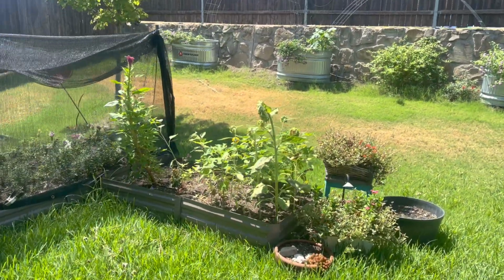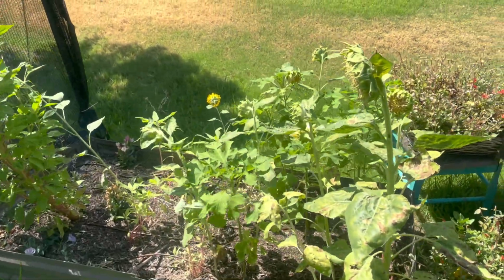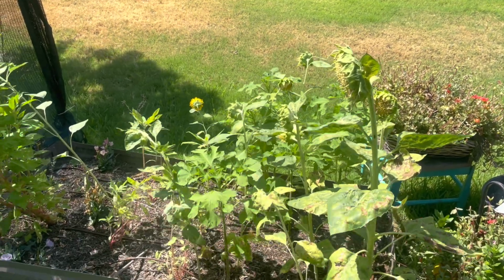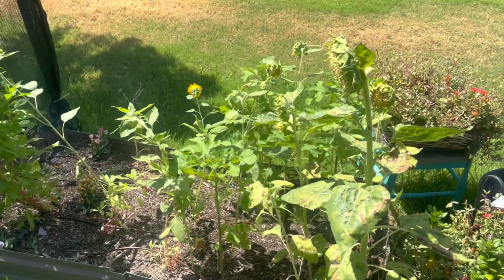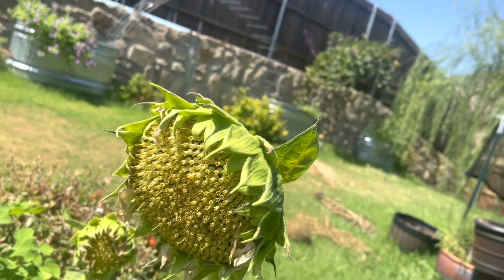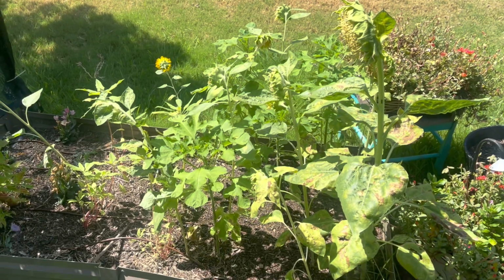Okay, first things first, we are going to cut back all of these sunflowers to reveal some Tithonia Mexican sunflower and some amaranthus that are growing beneath them. These sunflowers are all bloomed out, all done. I've left them up for quite a while so that the pollinators can enjoy them, but it's time to get them out. So let's get that done.